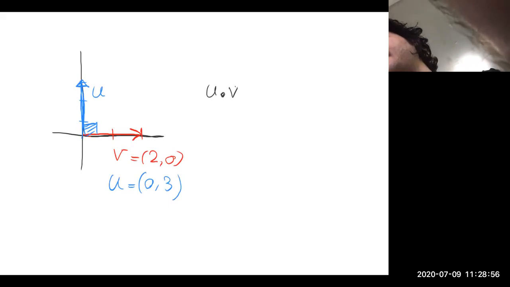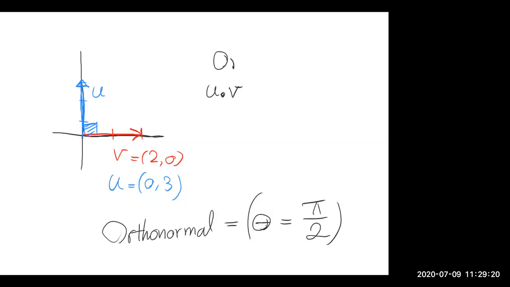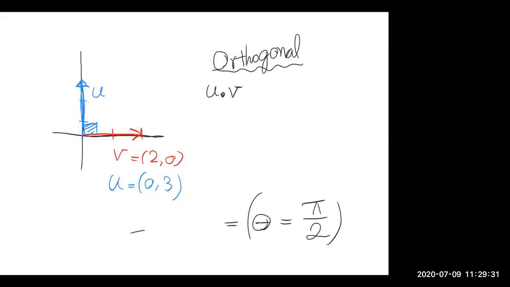Well, we know it should be 0 because they are orthonormal, which is a mathematical word to say that the two vectors have the angle theta between them. Yeah, theta is pi over 2. It means orthogonal. Well, maybe the word orthogonal is a better word. Yeah, let me use orthogonal, actually. I have not defined orthonormal. Thank you for reminding me.